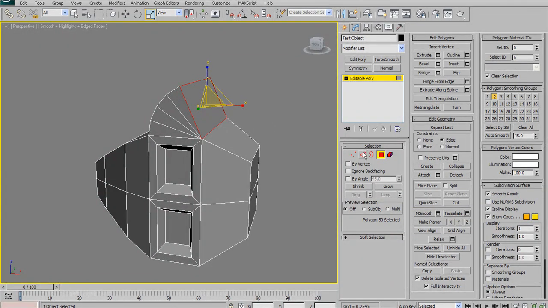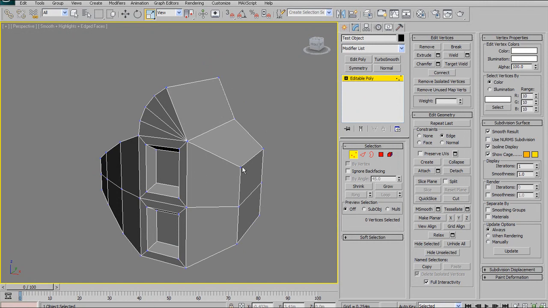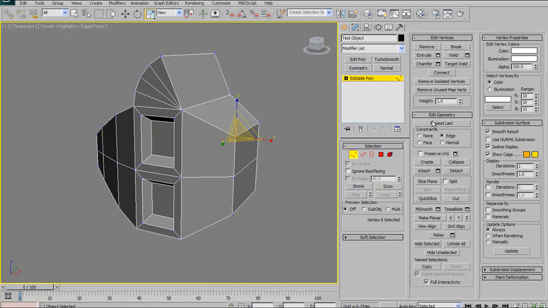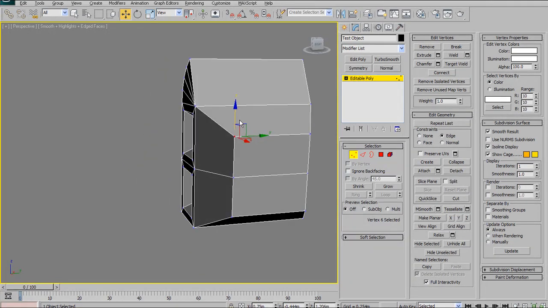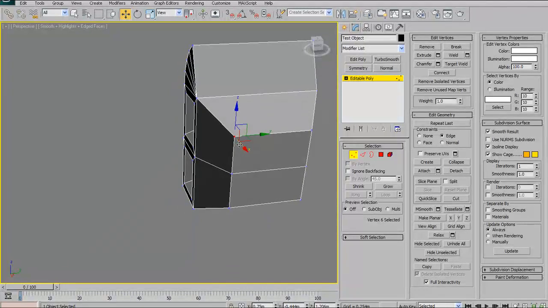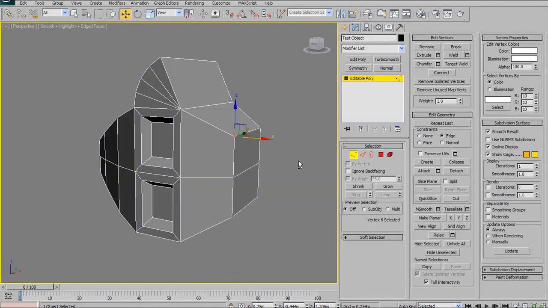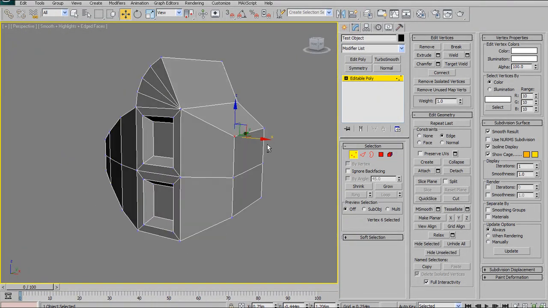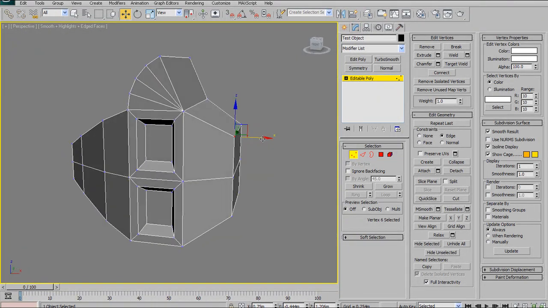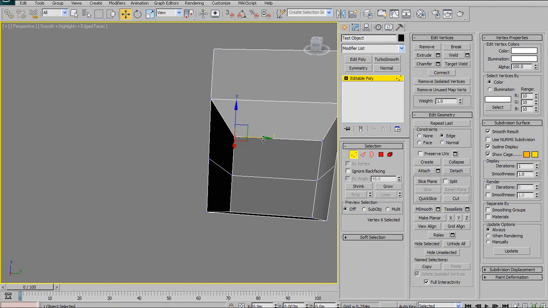Constraining, what that does is any operation, any manipulation that you're running on a selection, it will constrain it to whatever constraint selection that you have. So right now I have constraint to edge. So if I try to translate this vertex along the x-axis away from the model, it won't let me do anything because there's no edge there for it to constrain to. If I move it this way, however, it will follow that edge. It will constrain the translation of the vertex to that edge. Same with y, and same with z.